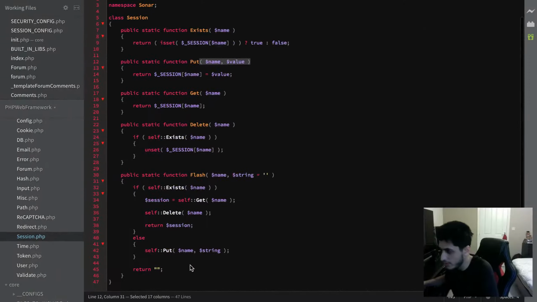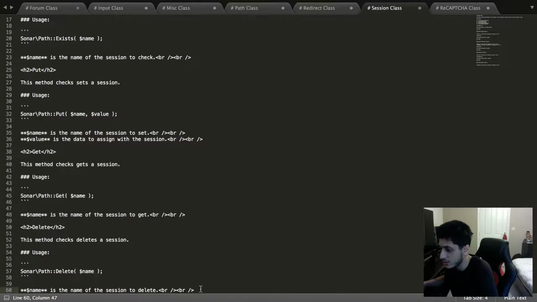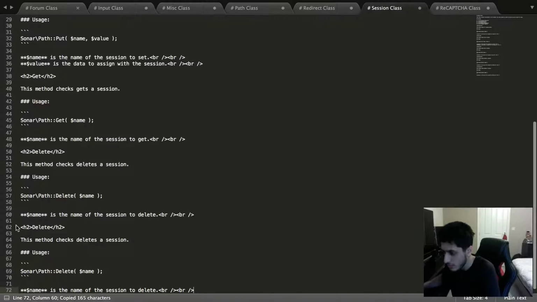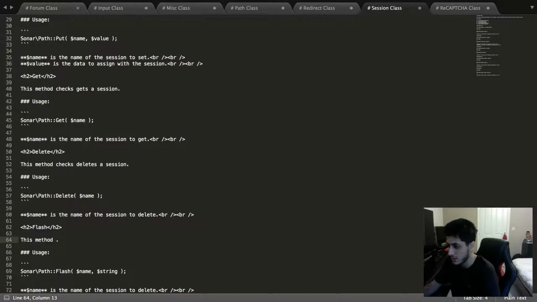The final one was flash. Name and a string. So copy and paste that. Flash. That should be back on next week as well. Flash. This method sends a message that can be displayed or flashed on another page.